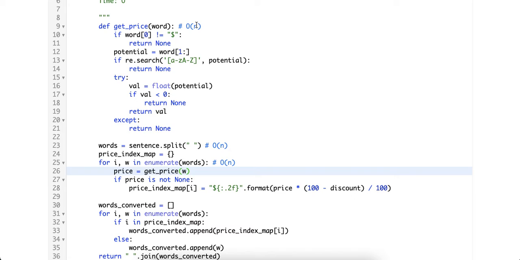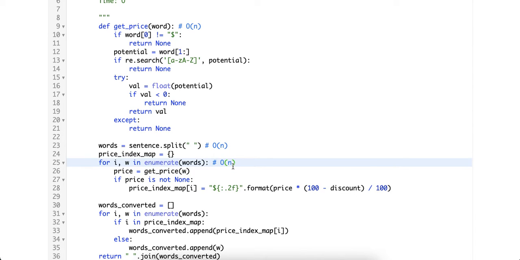Remember, the get price can be big O(N), but although it is big O(N), the extremity only comes when everything is one word. When get price reaches the worst case big O(N), the loop here is big O(1). That's why when we calculate the whole for loop here, it's not N squared.